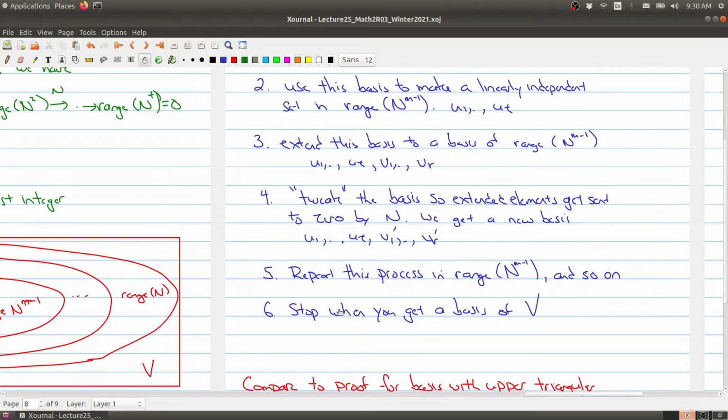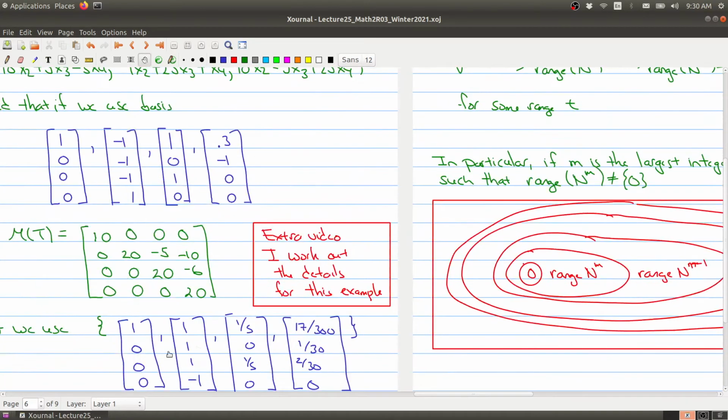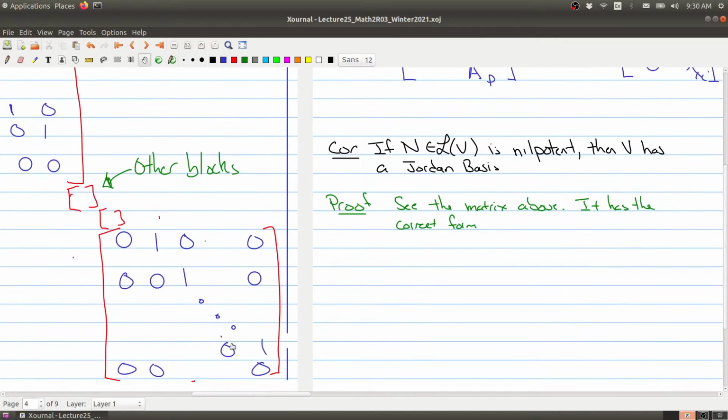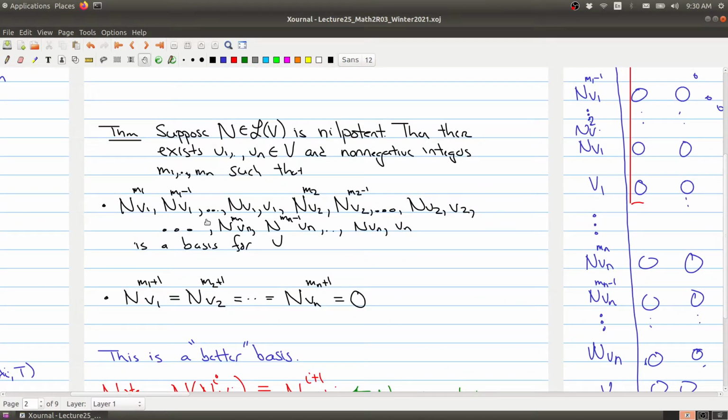And when you're building these extensions, going from a basis and building a new linearly independent element, one way to approach it is exactly these sorts of things right here. So v1 through vn are actually, I think, yeah, these are the basis elements that you get. Sorry, let me back up. In this term, all the ones with the highest exponents are the basis of the range that you start at the smallest thing. And these are the ones that you're extending, okay?